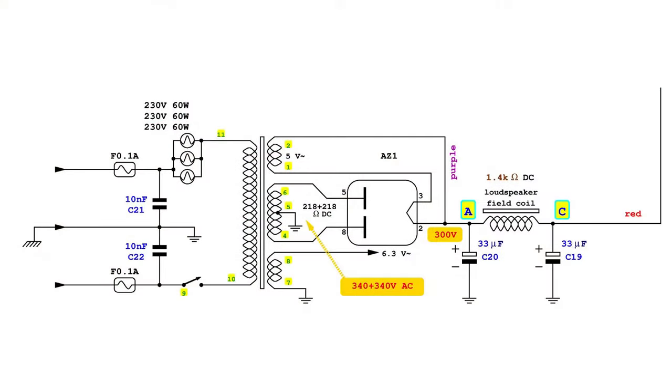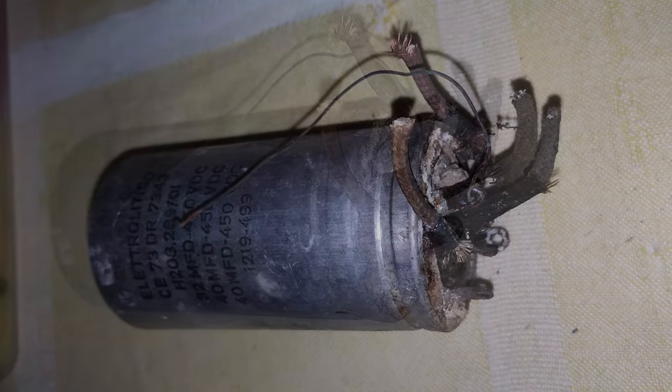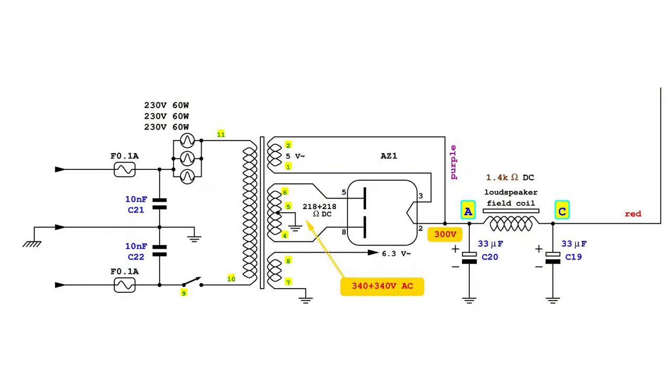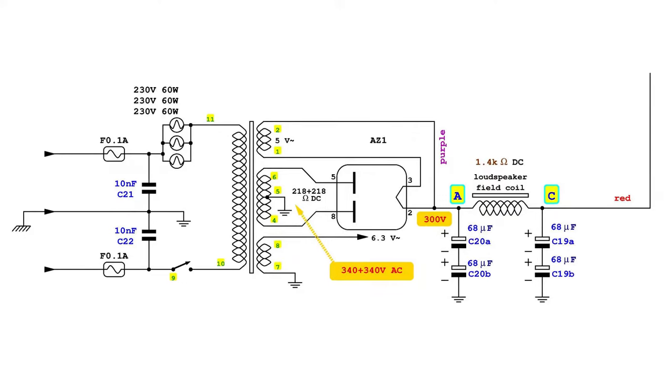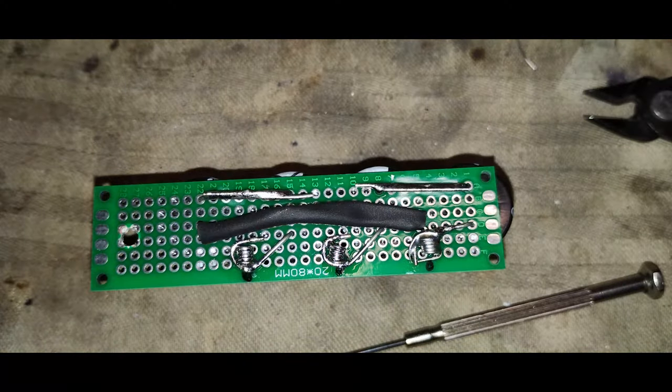Even though the positive output voltage from the rectifier tube is about 300 volts during normal operation, this rectifier immediately provides the B+, before the rest of the radio is able to draw current from it. Therefore, there is a voltage surge, which goes beyond 450 volts. The original filter capacitor seems to have witnessed this issue, with some severe deterioration. Therefore, capacitors rated 450 volts are not sufficient for filtering the B+, and 2 in series instead of 1 are put in place. For this, a small board is prepared and installed under the chassis using a standoff.